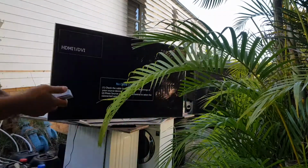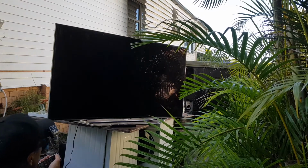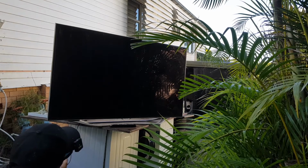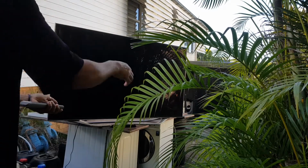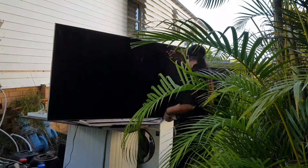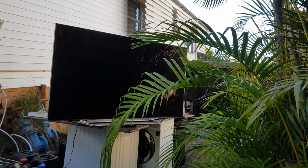Okay, I got another remote control. I am just going to see if this does any... Oh, it just turned off. I just hit the power button, it turned on. So that remote's not working. Let's turn it on again with the remote. I can't see any standby light though on the TV. Trying to turn it on with the remote control, I can't turn it on. But it turns off with the... Oh, maybe it needs a new main board. Hang on, let me just hit this power button at the back. There you go, it just switched on perfectly. Wow.